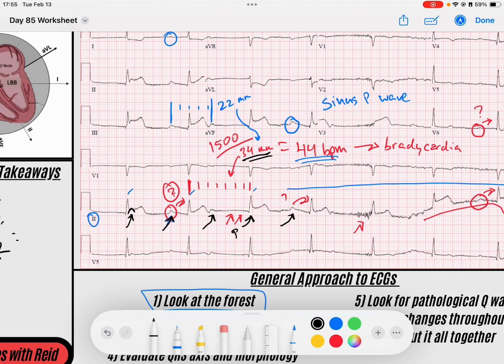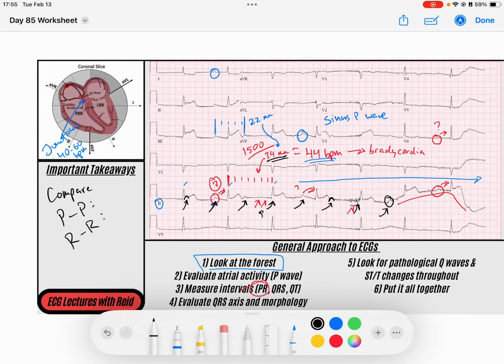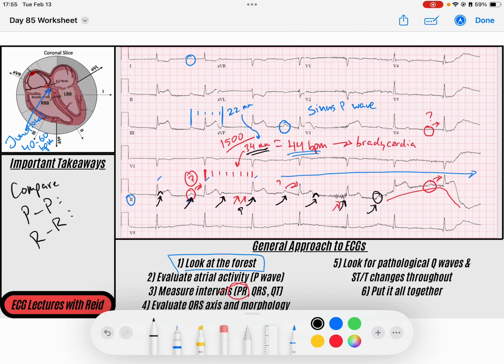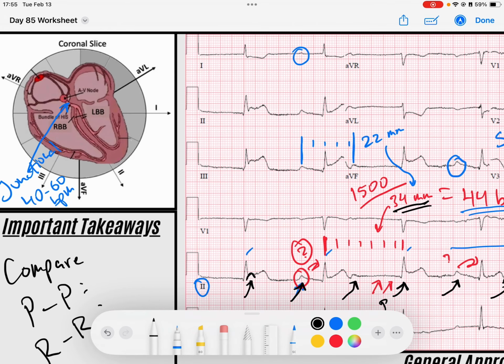We've got another P wave here, and then same thing, we've kind of got this little P wave peeking its head out there, and then we've got a little bit of artifact, probably a P wave that's landing in there, and then you see another P wave. So P waves are marching through the rhythm at a rate that is not correlated in any fashion, in a 2 to 1, a 3 to 1, a 1 to 1 fashion, with a bradycardic rhythm that is also marching through. So to me, that is the best data to say that there is dissociation between the atria and the ventricles. And so that tells me that there is a complete AV node block.